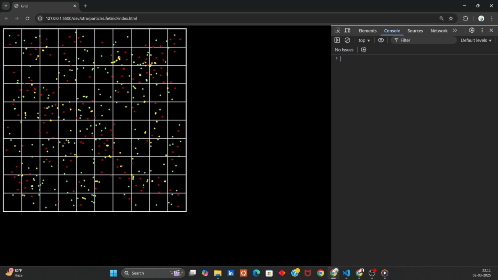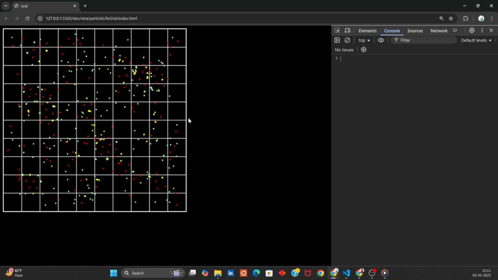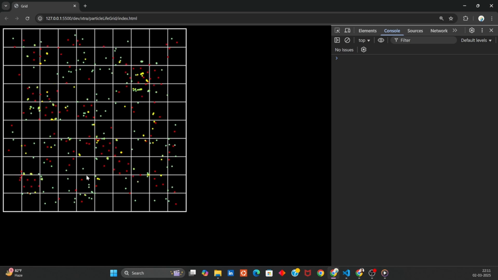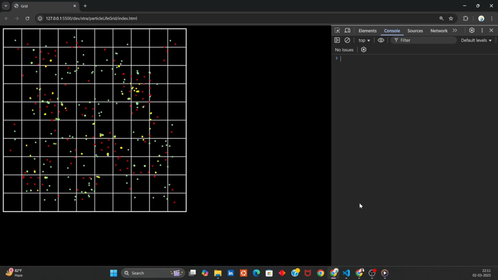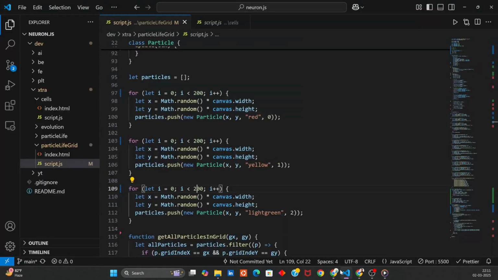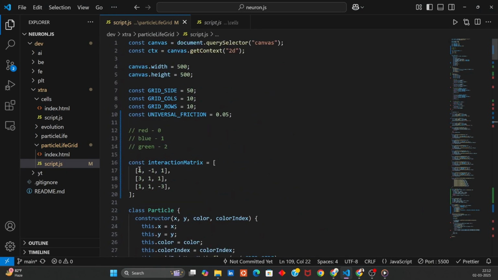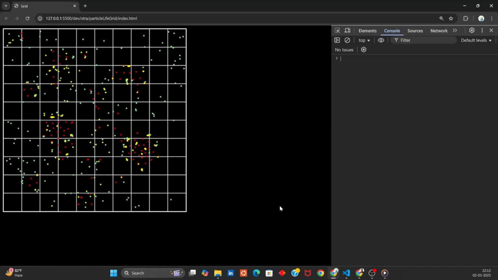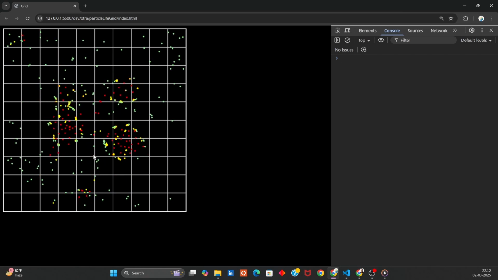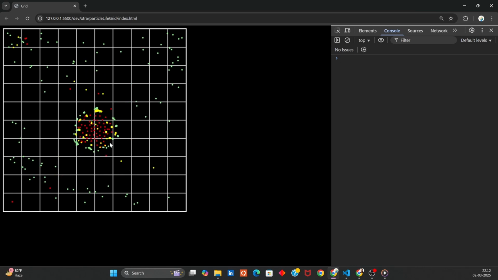Some particles are coming very close and trying to form interesting behaviors. Particles are not able to move very close because there is a strong repulsive force, especially the reds. The reds are having an issue moving close to each other. So let me do one thing. Let me do some mischief. For the reds, let me make the attraction among each other as 3. Okay, still the reds will have problems, that's for sure. But we are definitely seeing some interesting behaviors here. Hmm, it already looks like a cell.